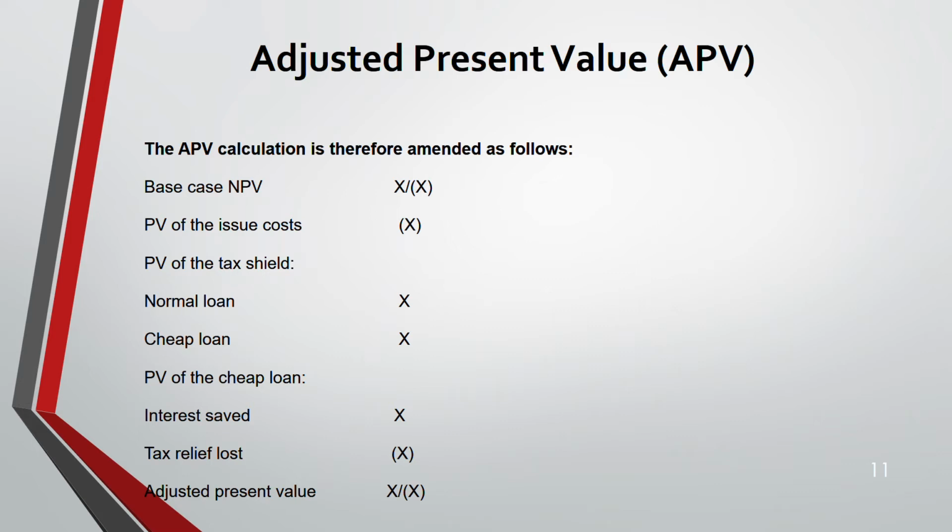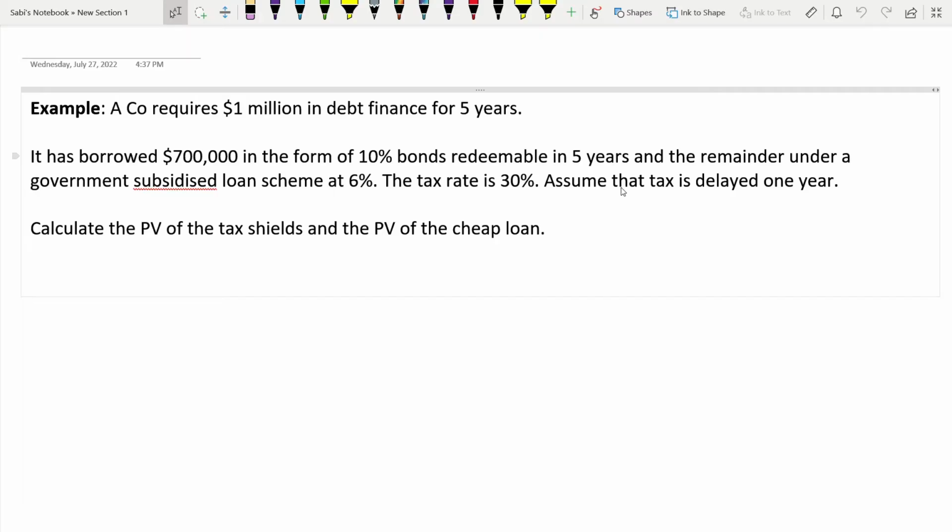Now we are going to test your understanding with this subsidized loan. I've just realized that test your understanding 2 I've already done. So our last is test your understanding 3. But before that, we have one more additional thing to add. So before that, we are going to do a small question with the cheap loan.